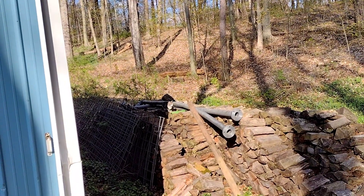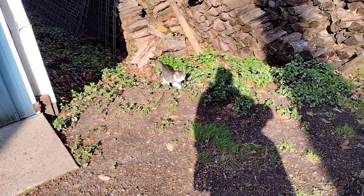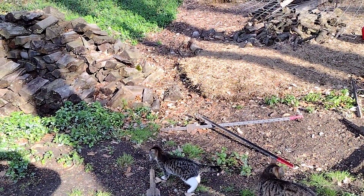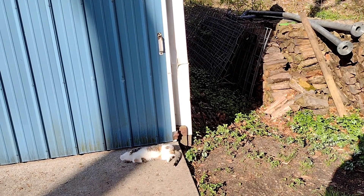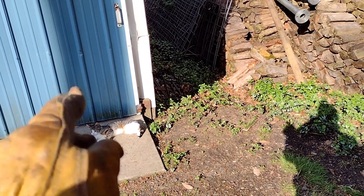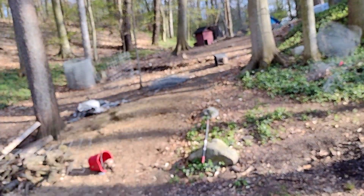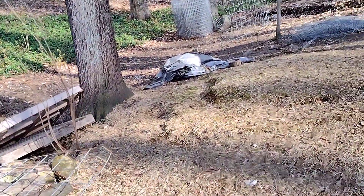There's one of the kittens up on the wood pile — that's where we feed them because otherwise the chickens and ducks eat their food. Yeah, they eat your food, don't they? She's got a little white tip on her tail and a little black tip on her nose. If I had the money I'd get everybody fixed so we'd stop having kittens. There's another one that looks like her that's a male, and a little tabby that I thought was a male but might be a female because it's really tiny. As you can see the chicken coop is on the ground — the bottom fell out.